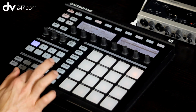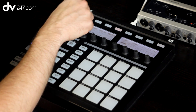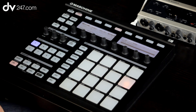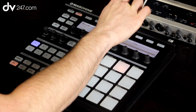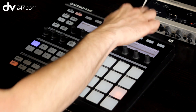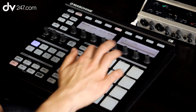So let's say we don't want this pattern, so we're going to clear that one off. We're going to go into step sequence, I'm going to tell it that I only want it to be one bar long, I'm going to hit play. The metronome's already switched on, so now I'm going to go down and find the first sound, which is the kick, and I'm just going to draw four in like that. And then I'm going to go to here and we've got a closed hi-hat, so let's have a look.